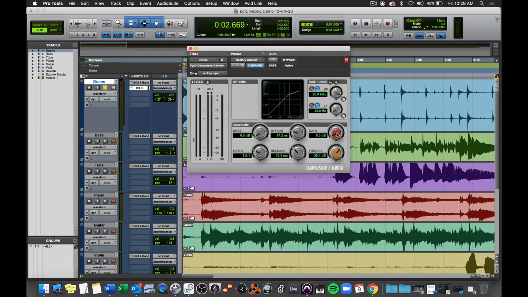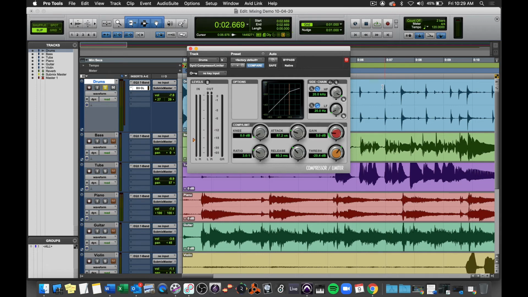This red gain knob here is a makeup gain knob. We're going to look at the amount of gain reduction we're getting in the meter and then reverse it with the makeup gain. So right now, we're getting about 4.5 or 5 decibels of gain reduction most of the time. So I'm going to go into my makeup gain knob and type 5. Now the entire signal has been raised by 5 decibels.